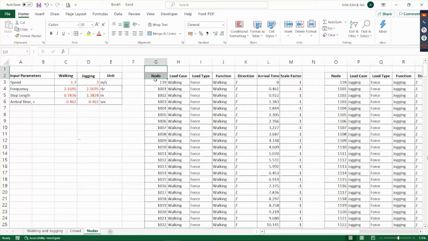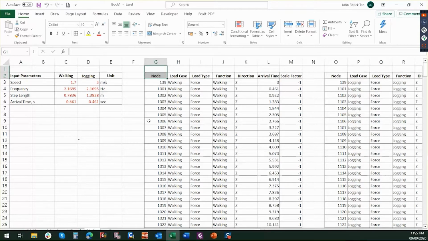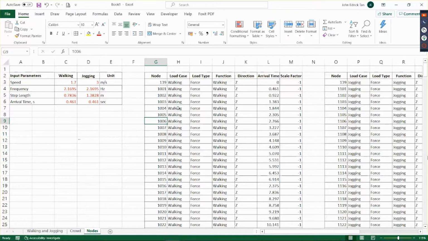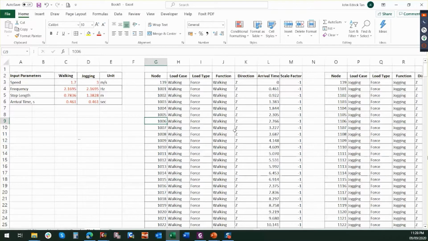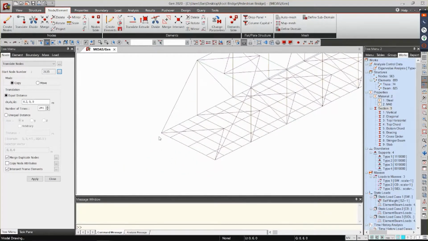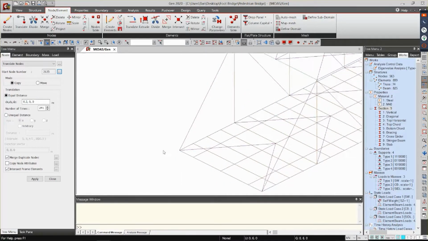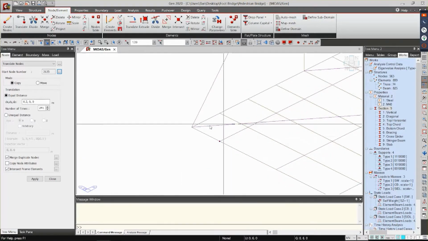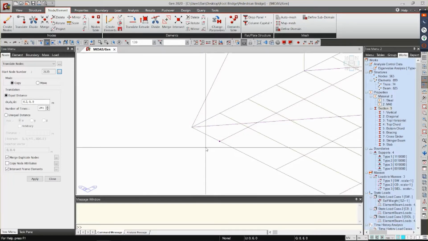So how will we add these nodal loads? First, let's select a node here. This will be the initial node that we will apply a force to. Go to Load, and then Dynamic Nodal Loads.